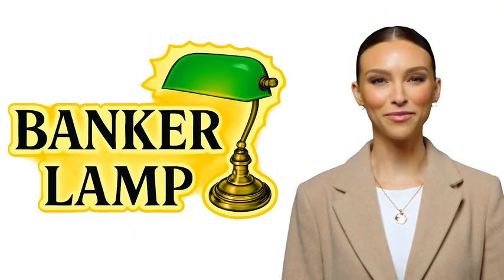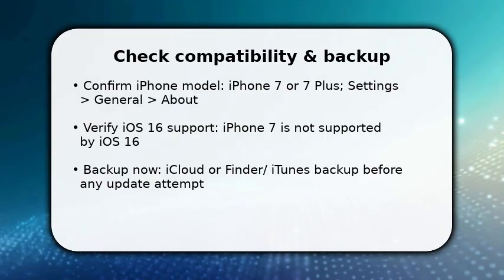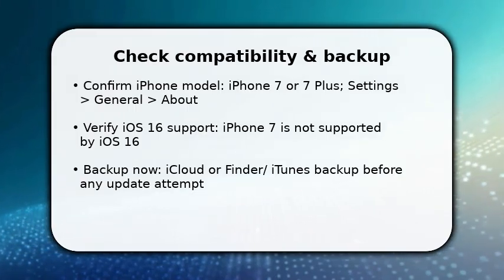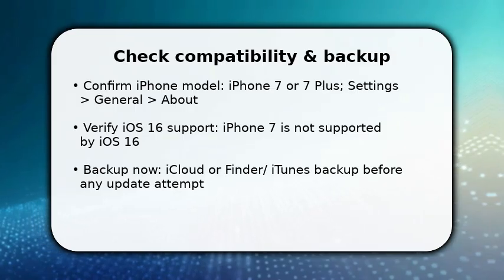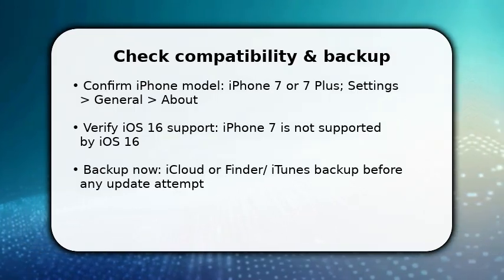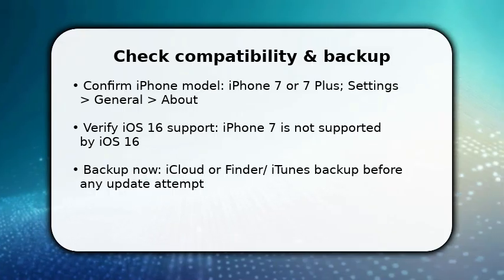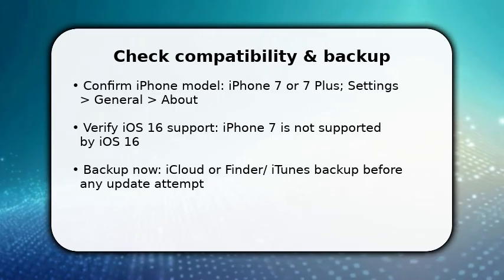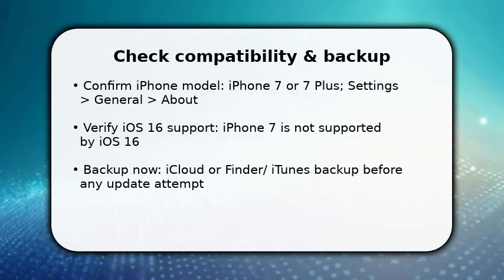Please enjoy the video. You start by confirming your device and protecting your data. Go to Settings, General, About to verify it's an iPhone 7 or 7 Plus. Next, check iOS 16 compatibility. Apple did not include iPhone 7 in the supported list, so you cannot install iOS 16 on this hardware.